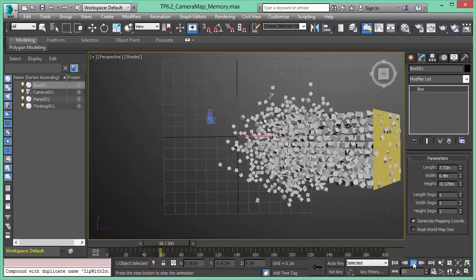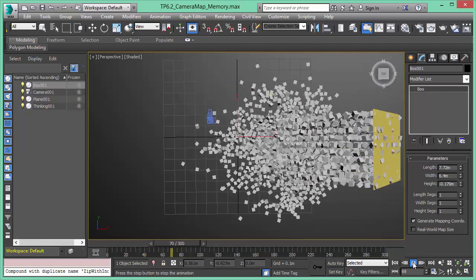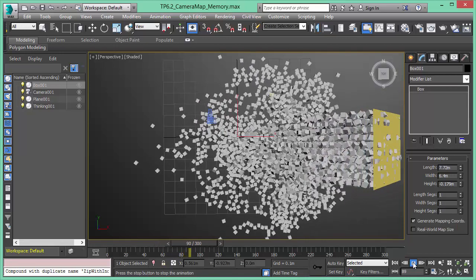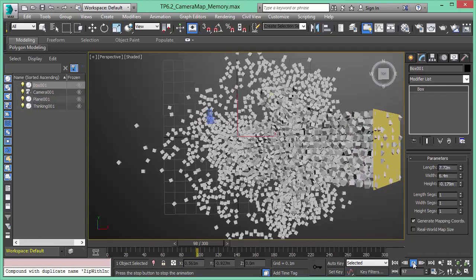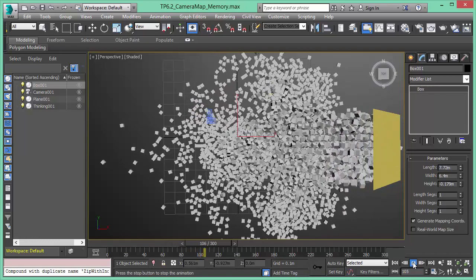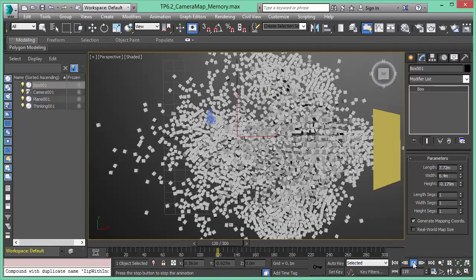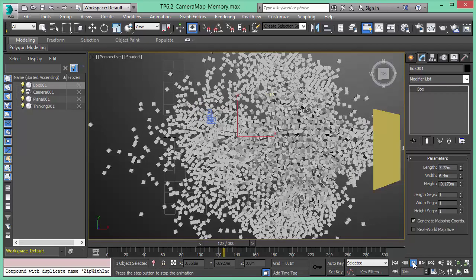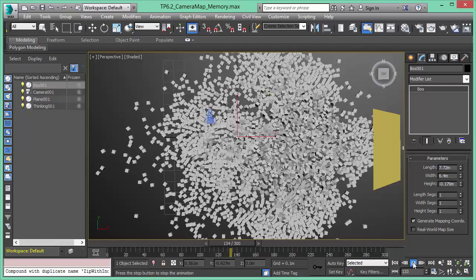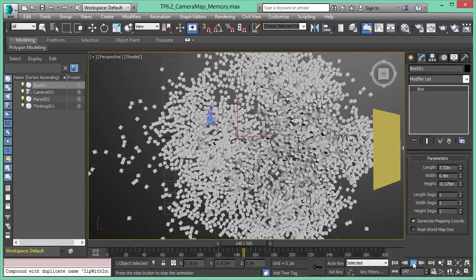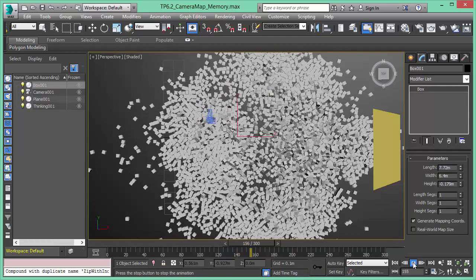In this feature video, we will discuss the CameraMap operator and the modifications we did to it. In subscription drop 2, we have added new functionality to the CameraMap operator, which is standard with Thinking Particles 6. The new features will allow you to create more amazing effects in a much simpler and more efficient way. First, let's have a look at how the effect looks right now.